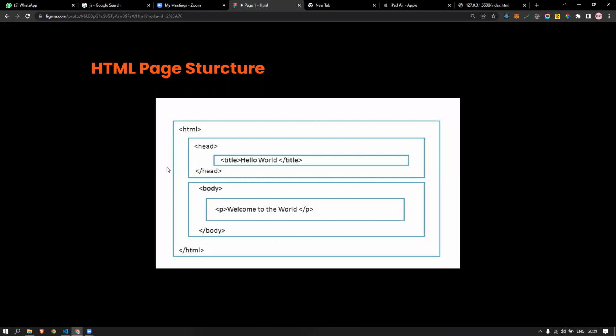Just imagine a human as an HTML. That human has a head and a body. This is just an example. So one human is there, and the human has a head and some body. Okay. In the head tag, what are the things we are going to do? We are going to put the title and some third-party library links and those kinds of things. In the body, we are going to put what should appear in the browser. Okay. I will give you all the examples.